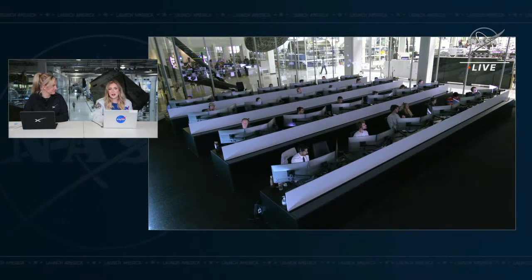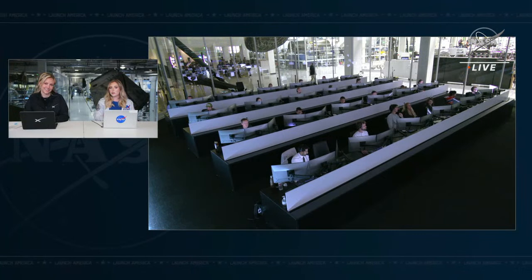Yeah, exactly right. During docking, when we have a vehicle approaching the space station, it can take a little bit longer because we have these hold points that we wait at for safety purposes and precautions. But during undocking, it can happen a lot quicker, and you really saw that. They just undocked a few minutes ago, and now they're already backing away.